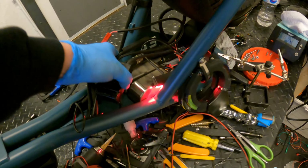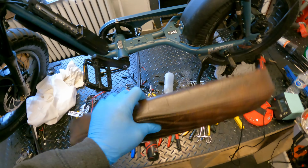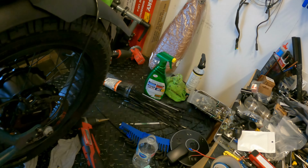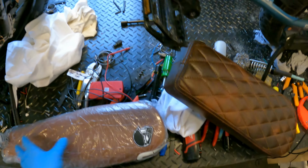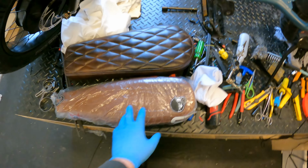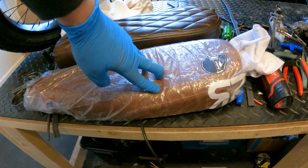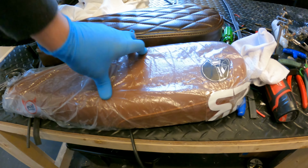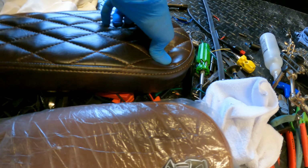These vendors are installed. I'm just finishing doing the seat adjustments. We got this new seat. We're also putting on, getting rid of the original Super 73 seat over here. Just to give you an example of the difference, we'll put these guys side by side for a second and I'll show you. So you can see the stiffness, super stiff, right? I don't know, riding on that's gonna be pretty harsh, right? But you see this one, super soft, really cushy.